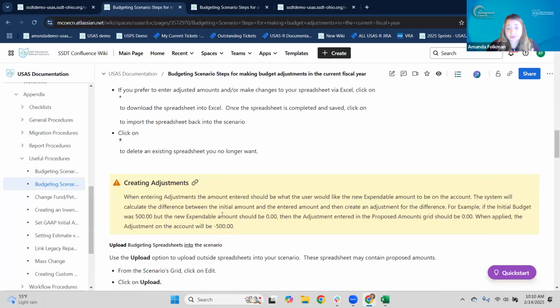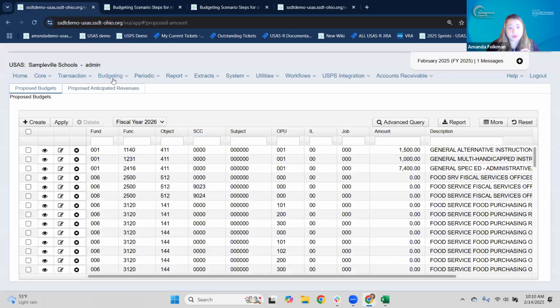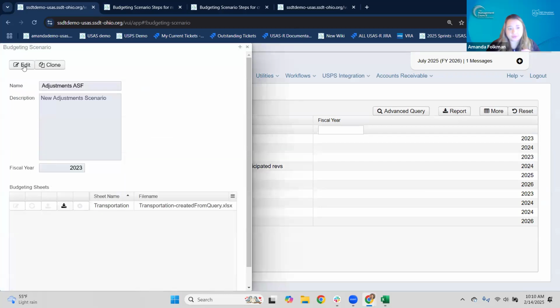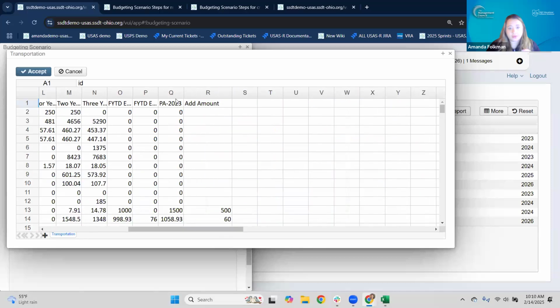So when we looked at that, the PA column header, go here, within the individual sheets. Whatever this column is, when you're creating the sheets, needs to be the actual fiscal year that you want to post it for. Creating a new sheet at this point is going to default to 26. If you want to do adjustments that are still in 25, this is what the header is going to look like.